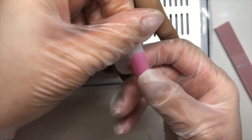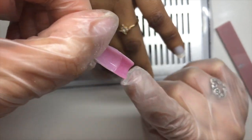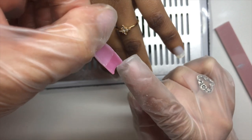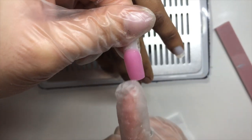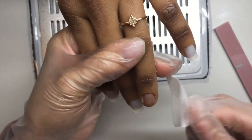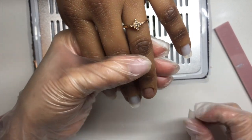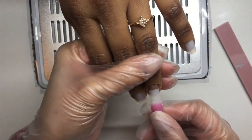But not bad. I'm pretty proud of myself. That's all acrylic. It's perfectly aligned with the free edge, which is what we're trying to do on a real nail. So I'm proud of myself in that aspect, but as far as it being straight, I'm not proud of the fact that I could not do it straight enough. Let me just clean the finger. Oops, sorry guys, I'm a mess.